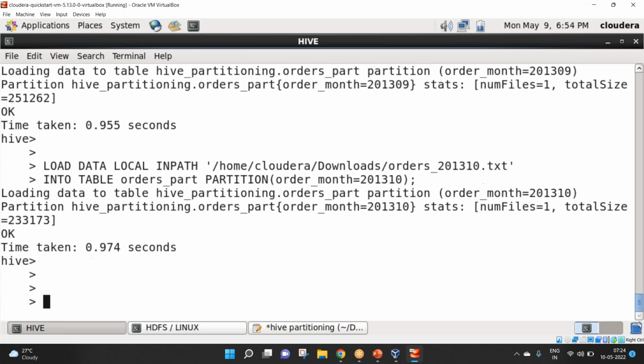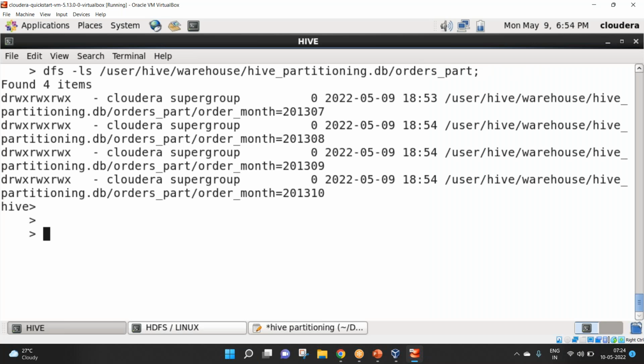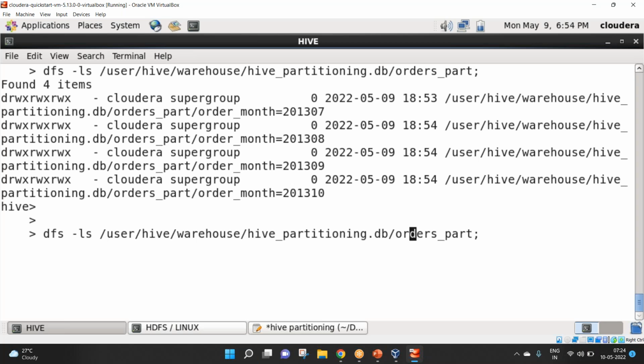So we have loaded the data into 3 partitions simultaneously. I just want to go to my HDFS location just to see that things are working fine. I have these partitions. I have loaded the data into all the 4 partitions totally.